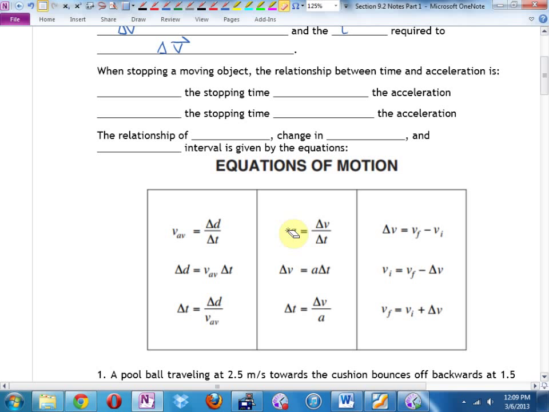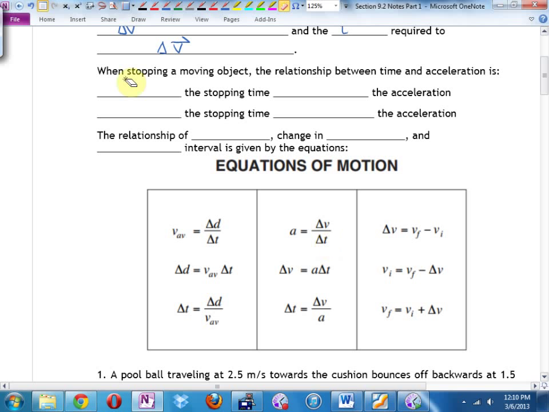So going from 80 to 0, does that kill you? And the answer is, it depends. What does it depend on? How long it took you. If you take your time, Jessica, and you slow down gradually, no problem. In other words, if this time value is big, your acceleration is pretty small. If this time value is short, like in a collision, your acceleration is pretty big, and it's the acceleration that can be fatal in a car crash.